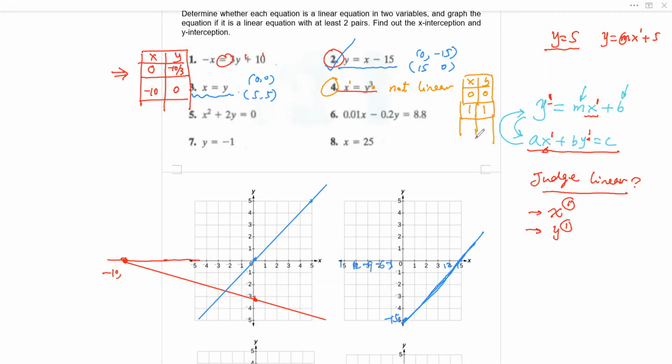Now let's see another point: when y equals 2, x equals 8, right? 2 to the power of 3 is 8, so x equals 8. So let's see how these 3 dots look, whether they make a linear line or not. They pass 0, 0, and they pass 1, 1. If they were a linear line, they should be like this. Let's suppose they are a linear line, they're supposed to look like this.